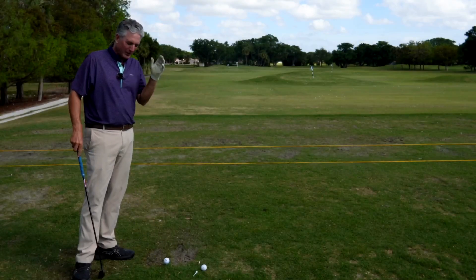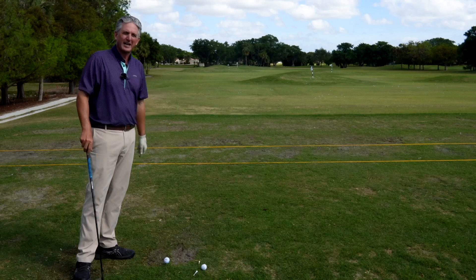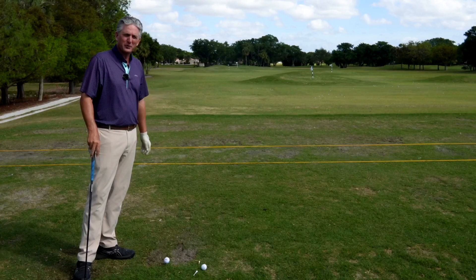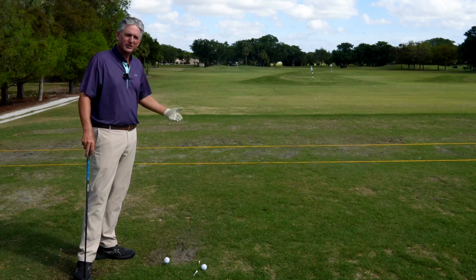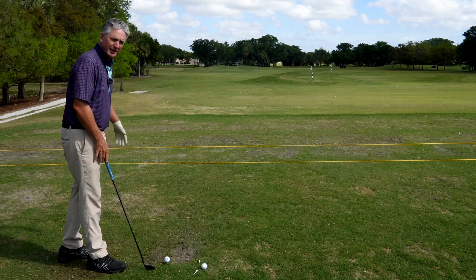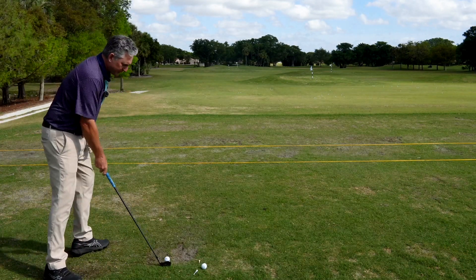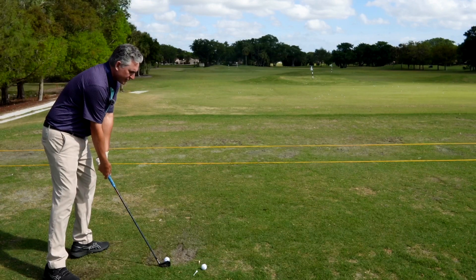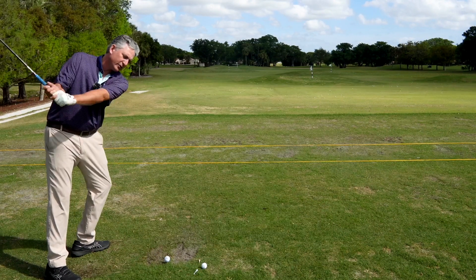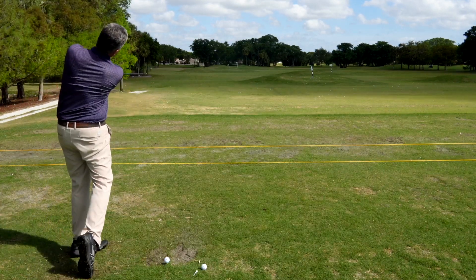Golfers, I know you're here because you have golf swing issues, and Stack and Tilt is the answer because it's simple, easy to remember, and truly a system of playing golf. You're not guessing all the time — you can come back to a system that helps you play better. In the backswing, the shoulder goes down. In the follow-through, the hips go forward, weight forward, and the arms stay straight.